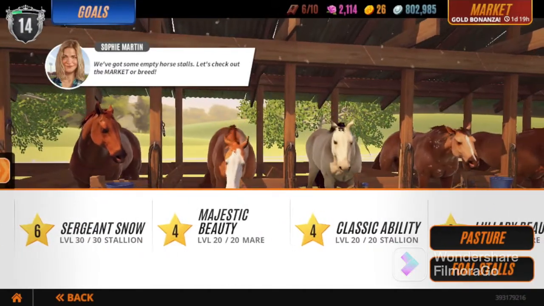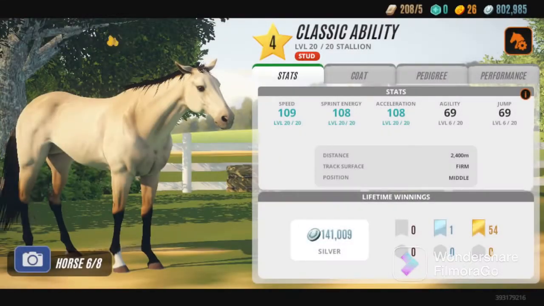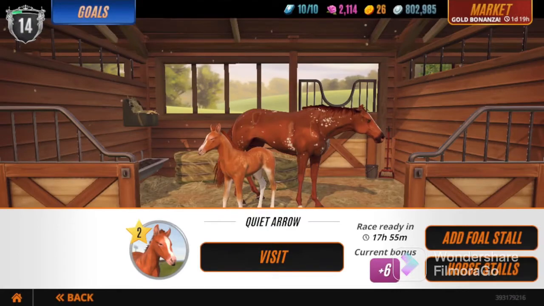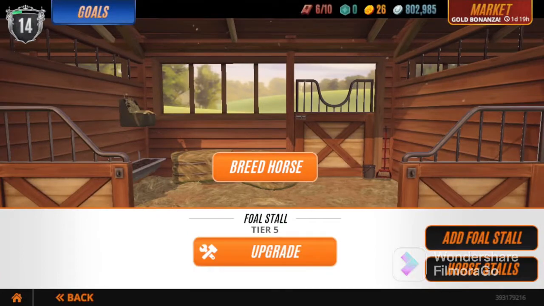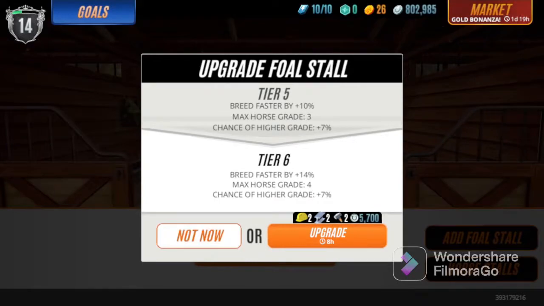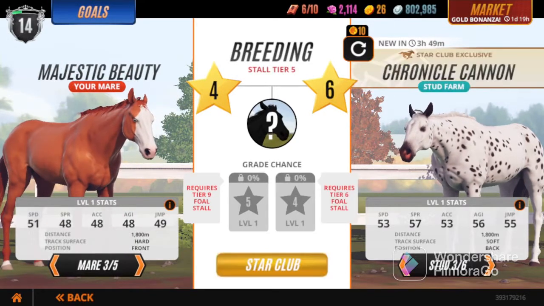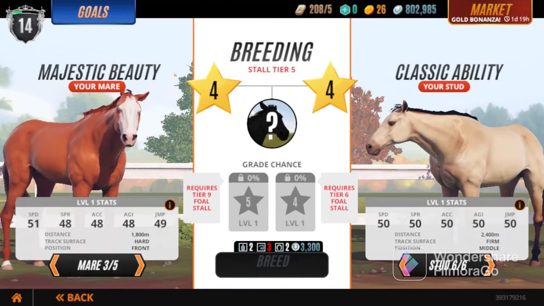So we'll set Classic Ability as our stud. Maybe we'll get a nice little gray here. And whatever the horse's name is, we're literally going to combine the two. It shouldn't be that difficult. I think I can do breeding again. We have another stall. I don't know what level it'll be, though. Oh, yuck. Tier 5 breeding stall. And I don't want to upgrade it because I'm saving my resources to upgrade my training facilities. So, Lullaby Beauty. No, Majestic Beauty. And then I was going to do Classic Ability. Requires tier 6. Seriously.